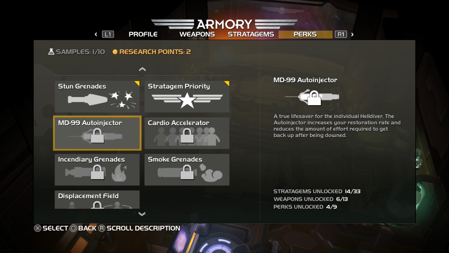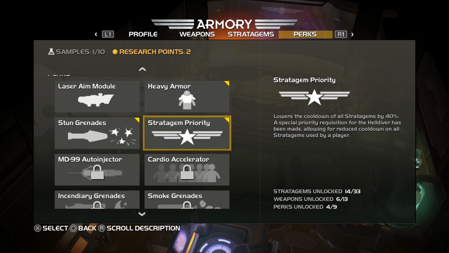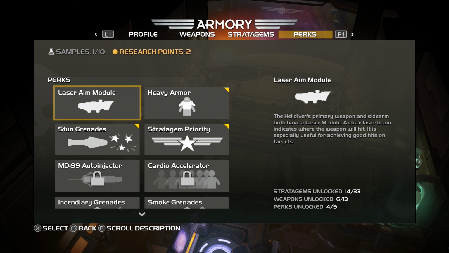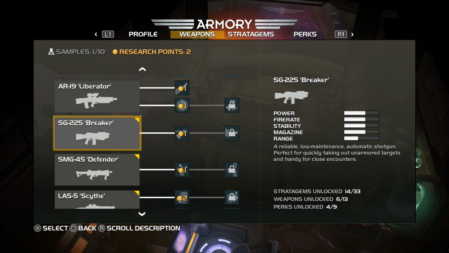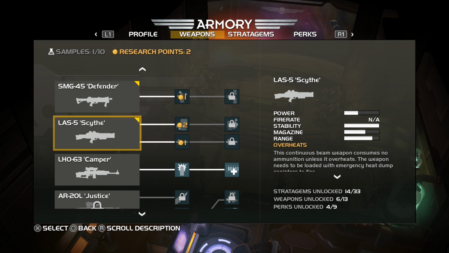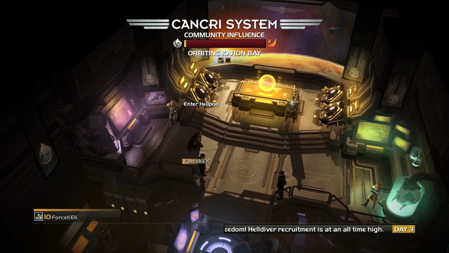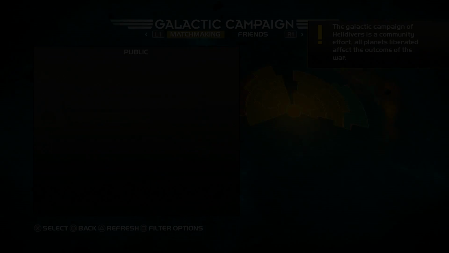I've unlocked 4 so far of a total of 9 that will eventually be available. And I pretty much am always using the laser aim module because of my main weapon, which is a long distance weapon, the camper. If I was using like a shotgun, I probably wouldn't use the laser aim module. But all that stuff aside, let's go ahead and hop into a multiplayer game.